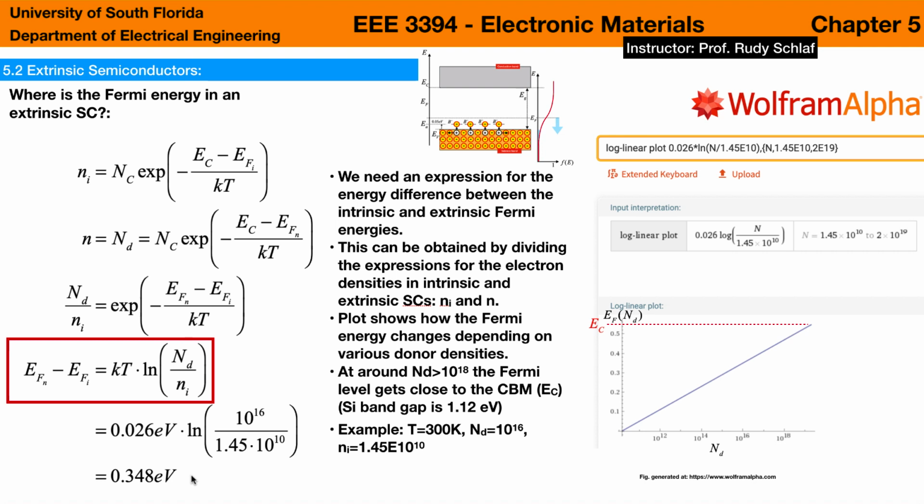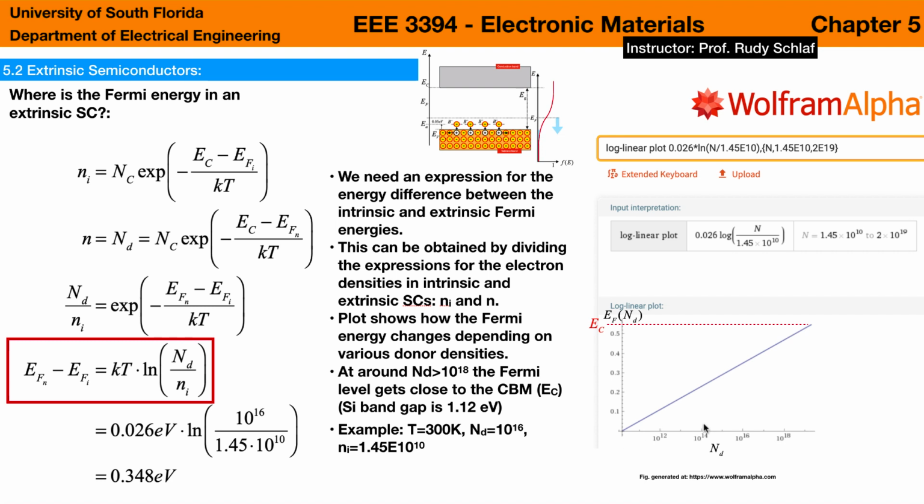This result means that the Fermi energy now is between the center of the gap and the band edge. It's interesting to figure out how much doping we need in order to get the Fermi energy close to a band edge, and that's why I went over to Wolfram Alpha and did a log-linear plot of this equation. And so that's what you see here. On the x-axis we have the donor density, and that's now the log scale, right? So here's 10 to the 12, 14, 16, 10 to the 18, and this here is the energy difference between the actual Fermi level and the intrinsic Fermi level, so basically what we just calculated here.